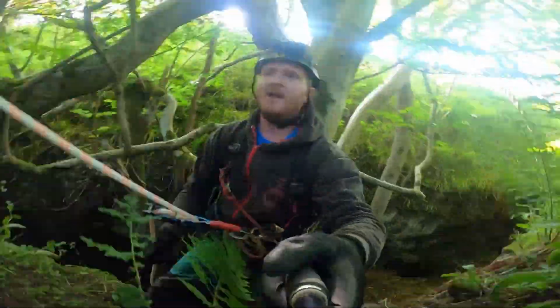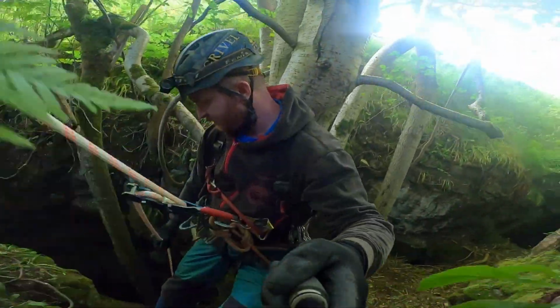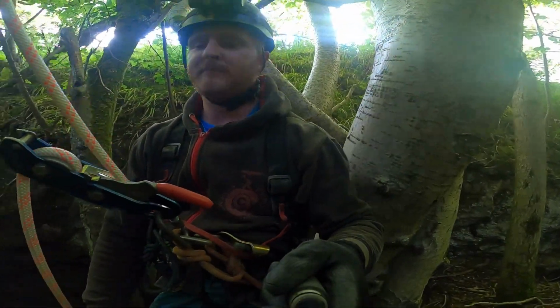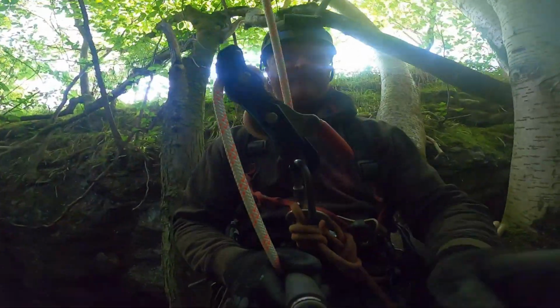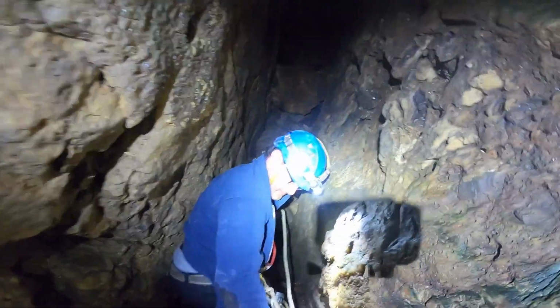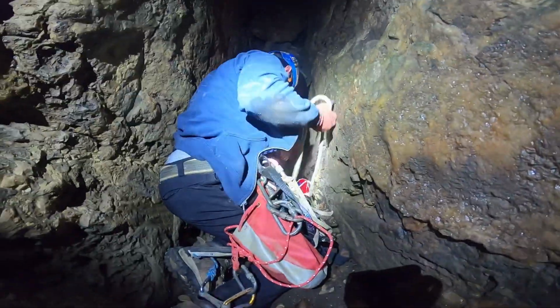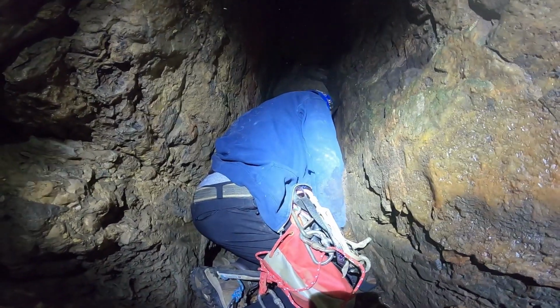This is why we put a re-belay in last time. Tony's already put one bolt in. I've come down, and we're going to head under this boulder collapse. Tony's put one bolt in, like I say. He's about to slap another one in.